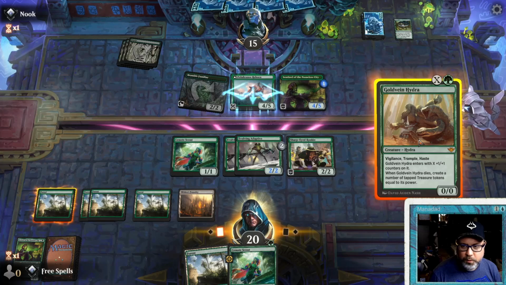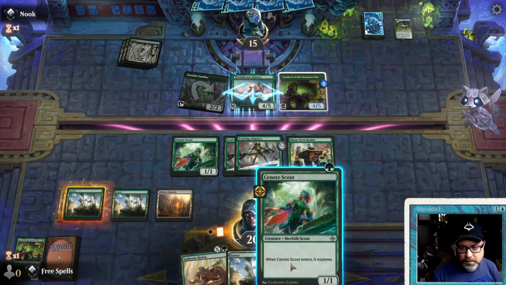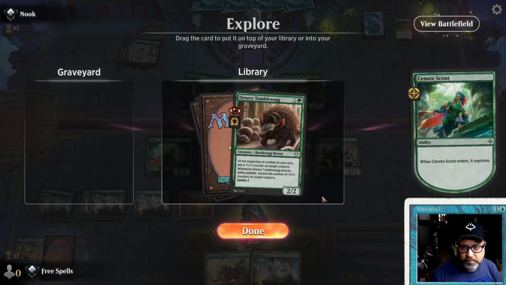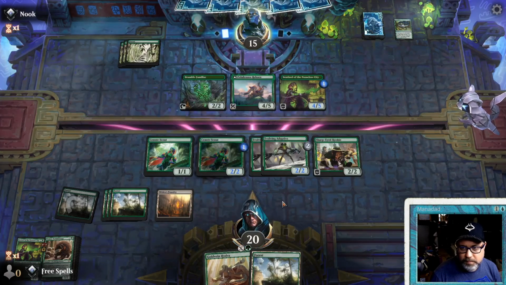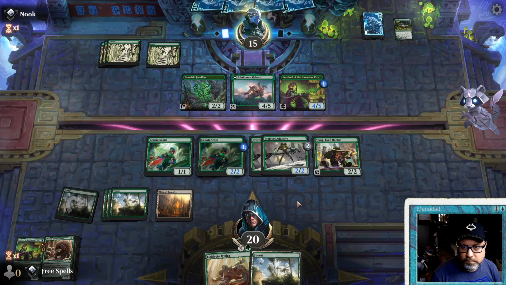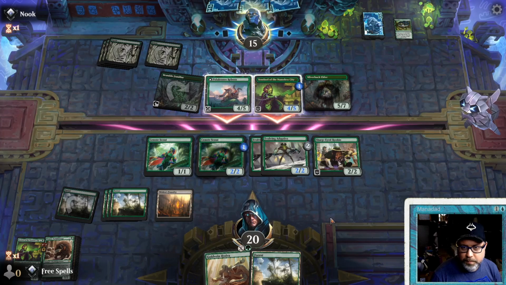They got two 4/5s. Should we wait one more turn and try to get a 5/6? They didn't even attack. We could explore for something. Let's explore. Okay. Ornery Tumblewag. Yeah. That could be good. That'll buff everything up. Silverback Elder is dropping here.